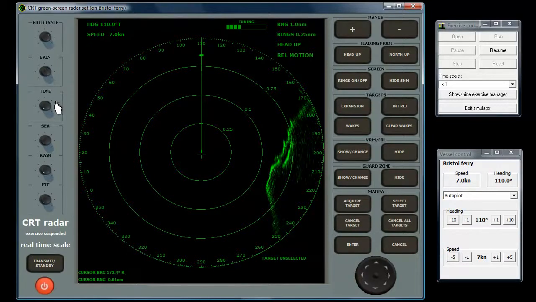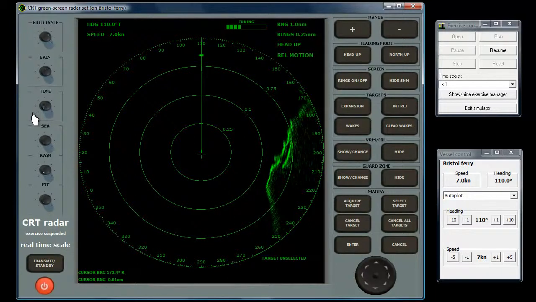The tuning knob is used to make fine adjustments to the frequency of the radar receiver to match the frequency of the transmitter, which wanders slightly with factors such as temperature. If the frequencies are mismatched, the effect is analogous to the domestic radio receiver slightly off station. Images are weakened and lose clarity.